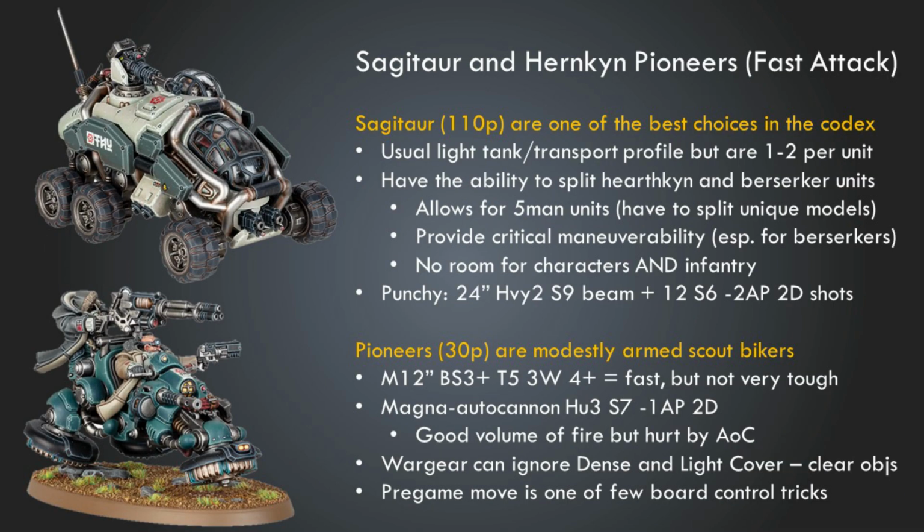Moving on to the fast attack options, looking at the Sagittar and the Hurricane Pioneers. The Sagittar, I think, is one of the best choices in the Codex. In my head, it just seems like a really strong option, and that's for a few reasons. One is that it is a pretty decent light tank, but it also provides some of that critical transport capability for your army. So it's pulling double duty at a really reasonable price. It's not just a transport, it's not just a light tank, it's both of those things. You're getting a good amount of firepower on it, and you're getting to move your guys around in a way that you wouldn't otherwise be able to do.